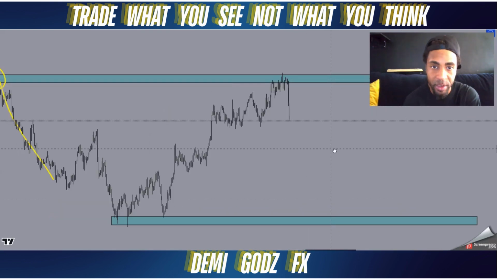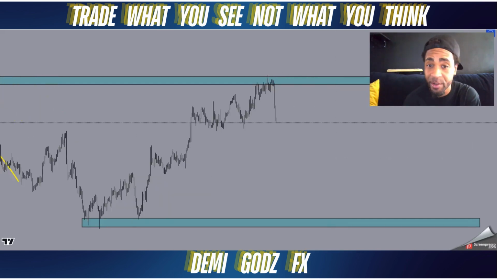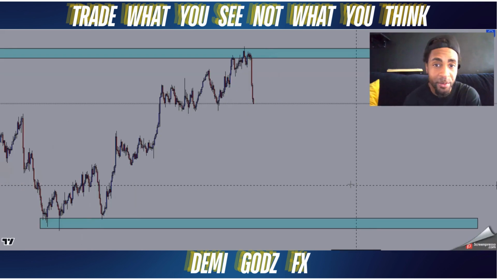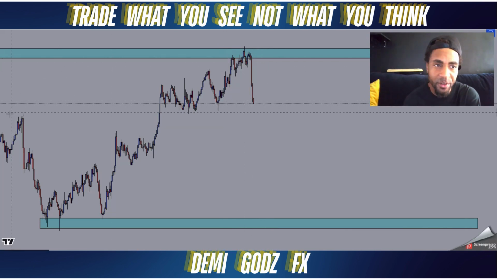Now once this pair is going for us, we should be good, because now we see that we have some structure right there. This was on Friday, I believe. So we could have taken advantage of that little drop right there. How much was that drop? Let me see. That drop was about 100 pips. So let's see how we could have taken advantage of that drop.